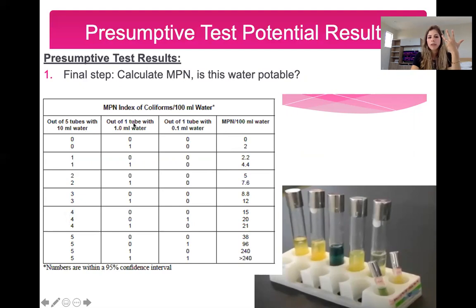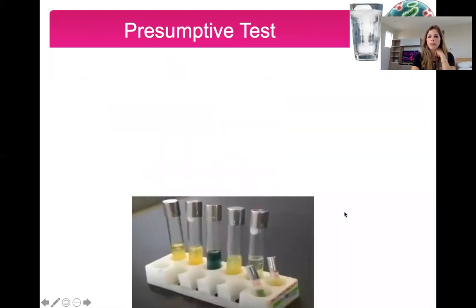4. Now it says, look at the 1 tube with 1 ml water. So one of these tubes is labeled 1 ml, and one of the tubes is labeled 0.1 ml. So when I look at this tube right here, it's green, so it's not positive. So I would go to 0 here. Then when I look at the 0.1 ml tube, it is positive. So I would go to 1. So 4, 0, 1. It's easier when you actually circle them. So the MPN for my water sample is 20 here, and this water is not potable.